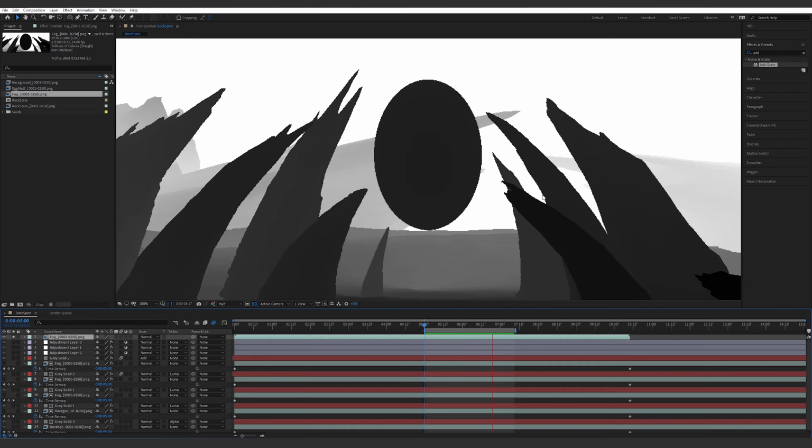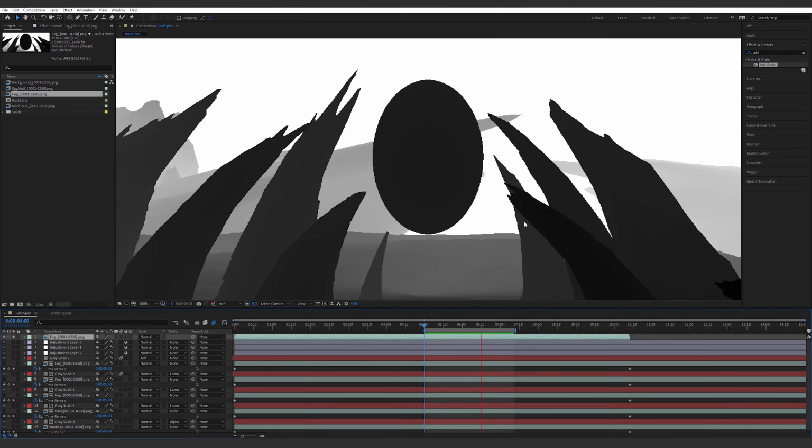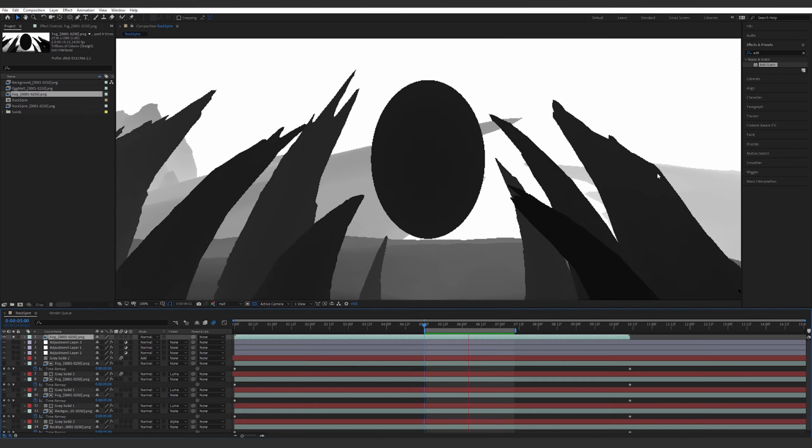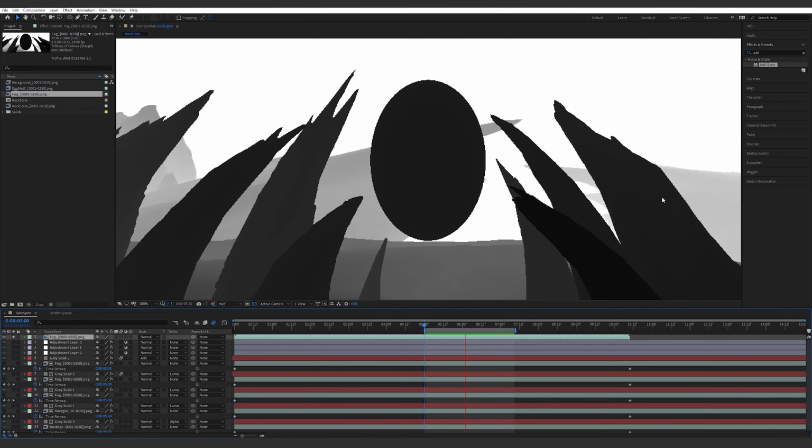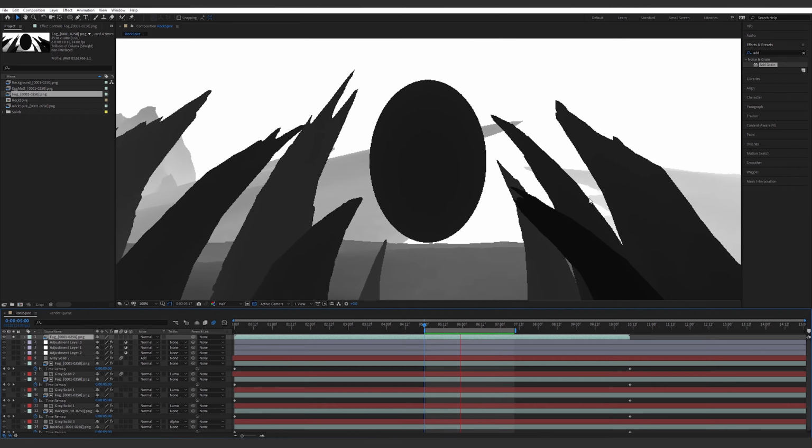But we've got this problem now, so we need to find a solution. Now, if this was a deadline, let's say, and I was doing this for a client, I needed to get this thing out, I don't have time to go back and re-render the whole thing. So this is a problem. I need to fix this error without having to go back to a render. So I need to get clever to do it.